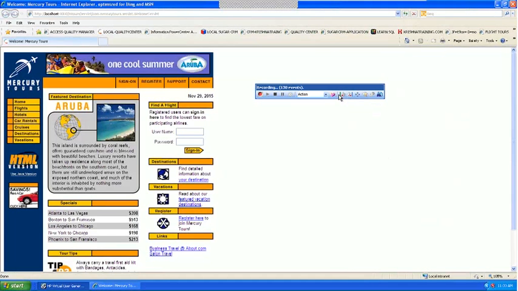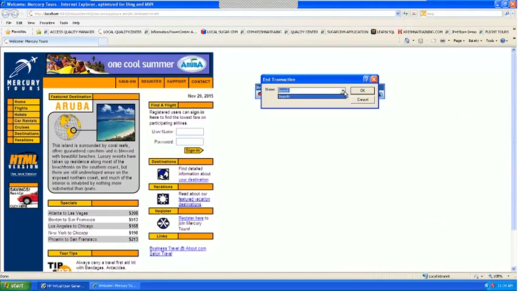Now I clicked on the start. Since I clicked on the start, now I have to end the transaction. So when I click on end transaction, you see here, only launch is here. You cannot type anything here. Whatever you have started, just keep this here and say OK. So the transaction is ended.